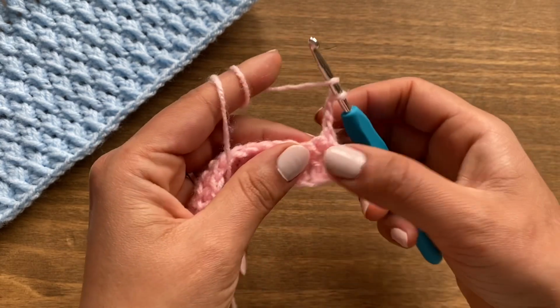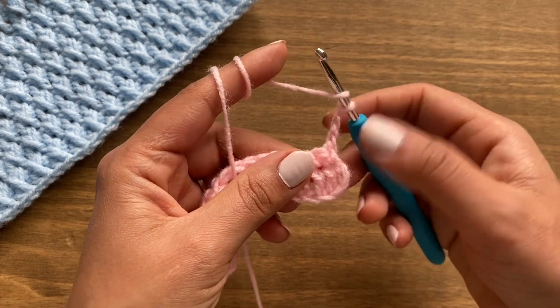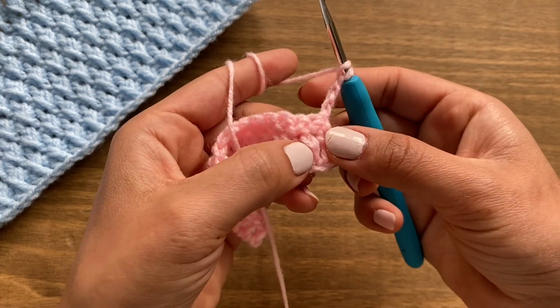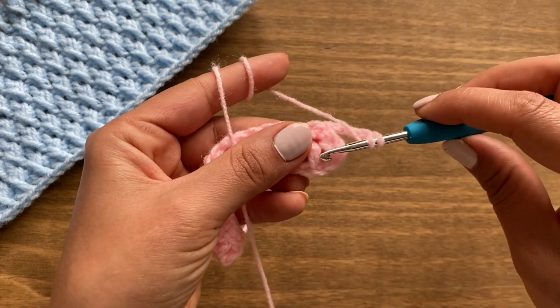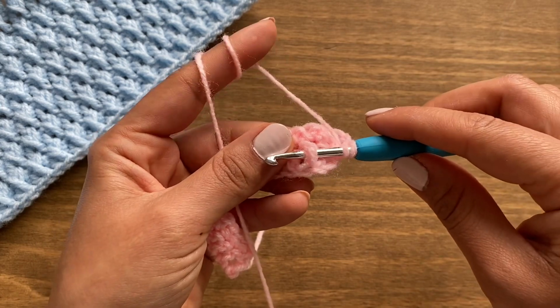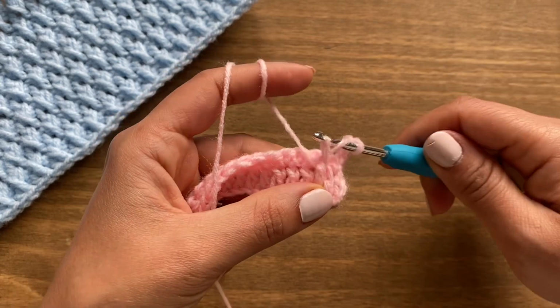From here, we're going to start working in front post double crochets. So yarn over your crochet like this, and we're going to locate the very next double crochet. So isolate it by pulling the 2 stitches away. And from here, I'm going to stick my crochet from the right, go behind this stitch and come out from the left like this. From here, you're going to yarn over and pull up a loop.